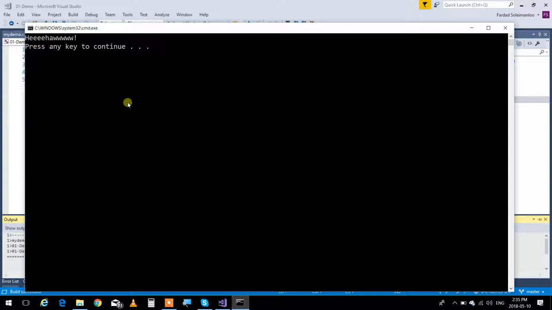Oh, if a dialog box opens over there, and that dialog box says the project is out of date, yada, yada, yada, it means the project is out of date. Would you like me to compile it? Duh, yes. At the bottom, there's a check mark. You see that? Check that. Do not show this to me again, and click yes. It means anytime I want to compile, compile it.